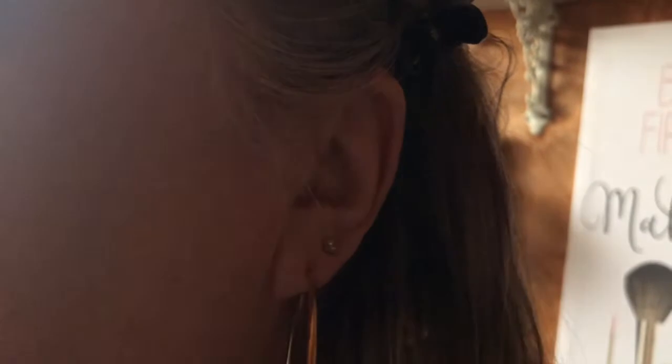And I don't know what to do about powder. I haven't quite decided what direction I'm going in yet, but here it is. And I'm gonna pull you in just a little bit closer, just so that you can see the coverage. And I'm gonna turn my lights off. And the weather's very dreary, so I don't know how much you'll be able to see in natural light. All right. Here's what it looks like in natural light.